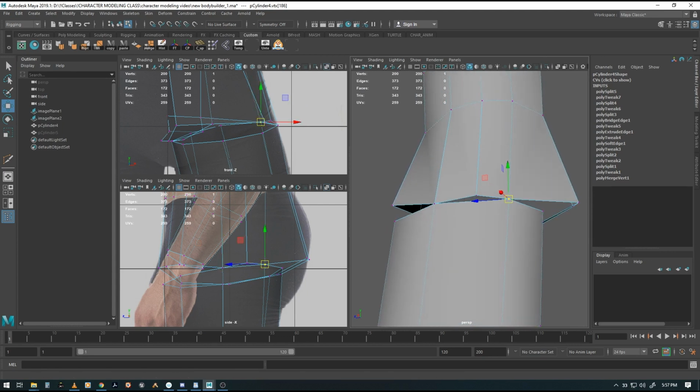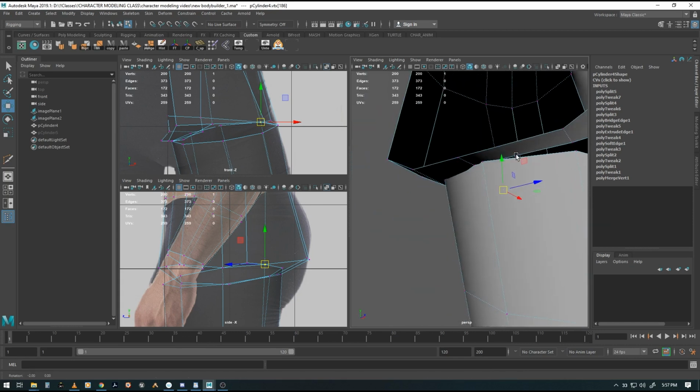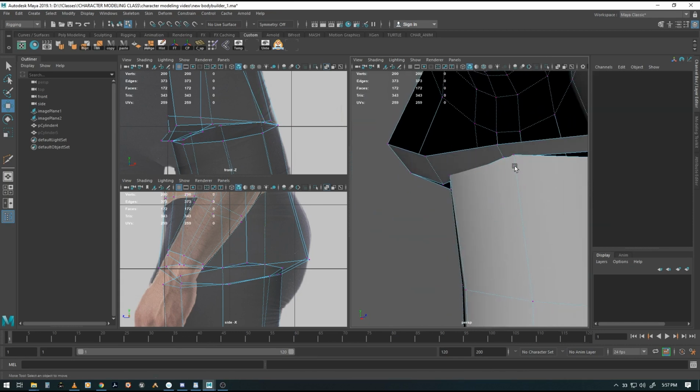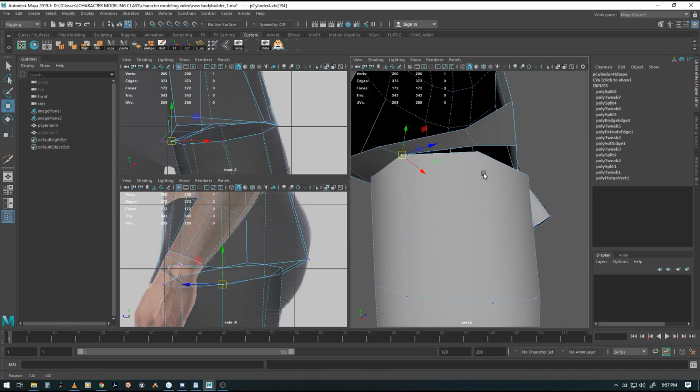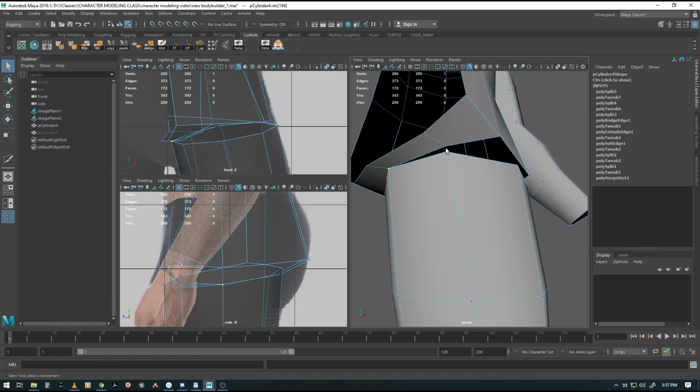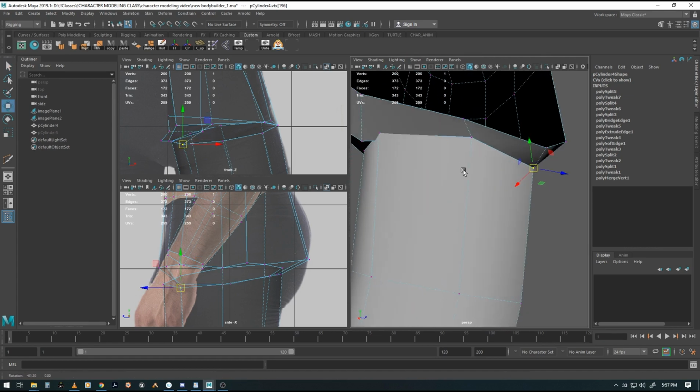Now we have another one over there that I think we're going to have to cut. Before we do that, let's bring these guys together. So snap this one, select that one, snap it over there, and select that one, snap it down there.